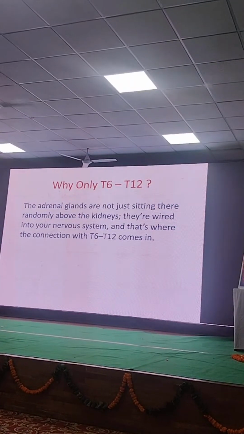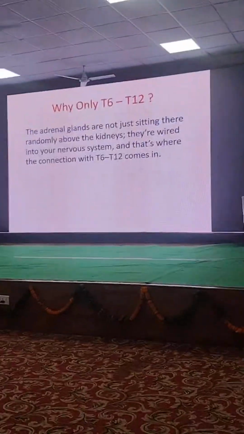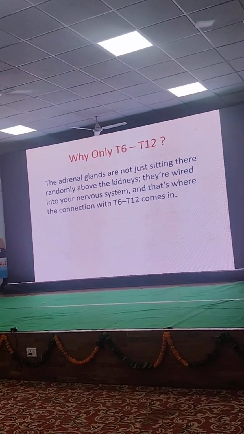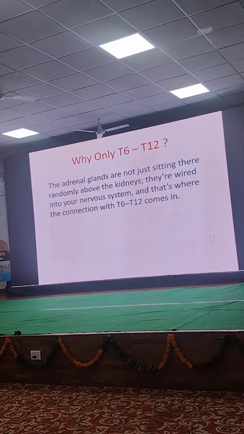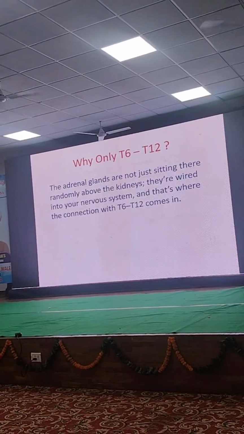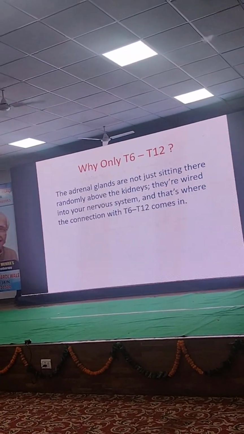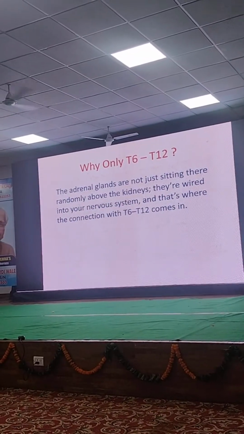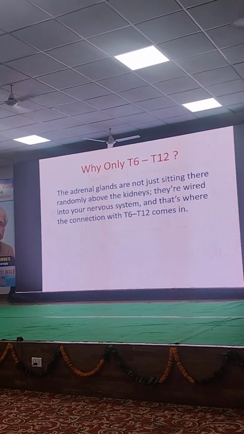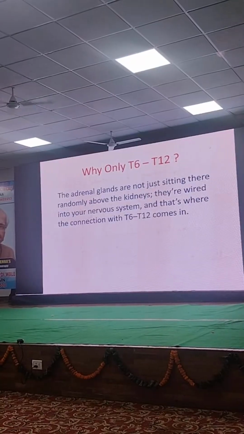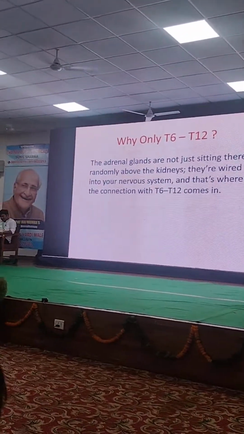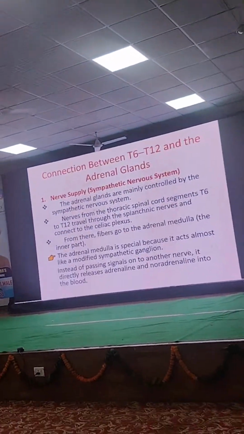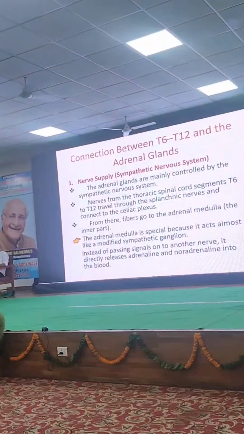We have seen the practical, specifically T6 to T12. Why specifically do we have to give treatment at T6 to T12? Let us see the logic. The adrenal glands are not just sitting there randomly above the kidney, they are wired into your nervous system, and that's where the connection with T6 to T12 comes in. Connection between T6 to T12 and the adrenal glands.